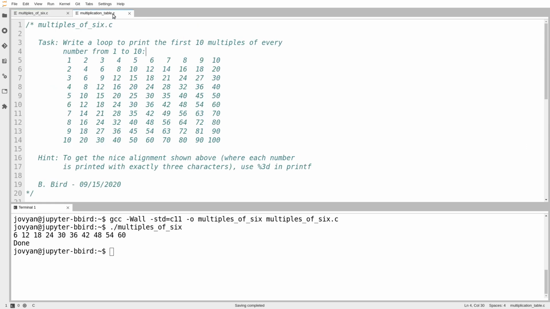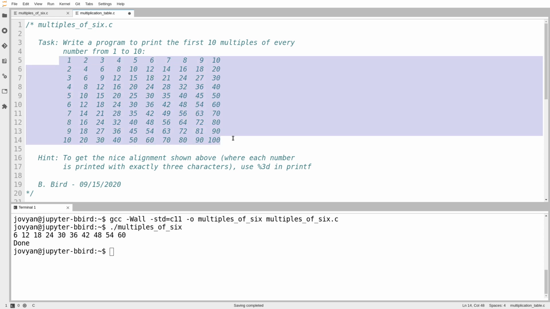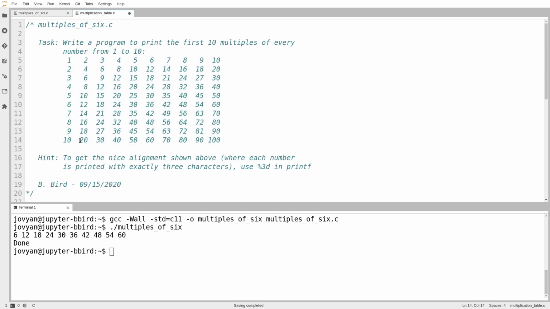So here's an example. Now I want to write, actually I shouldn't even say write a loop. Write a program that prints out this multiplication table. So it prints out the first 10 multiples of 10 different numbers: 1, 2, 3, 4, 5, 6, 7, 8, 9, 10. Now hidden behind the question, there is the implicit assumption that you should be able to write a program that could print a table like this that had 1,000 lines. It prints the first 1,000 multiples of the numbers 1 through 1,000. The fact that we're only going up to 10 isn't really significant here, but it makes the problem a bit more manageable.